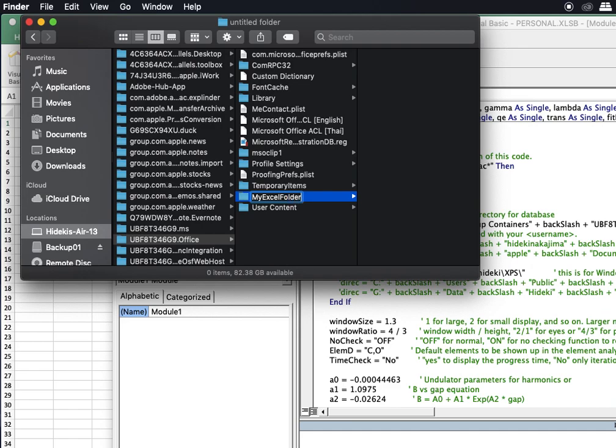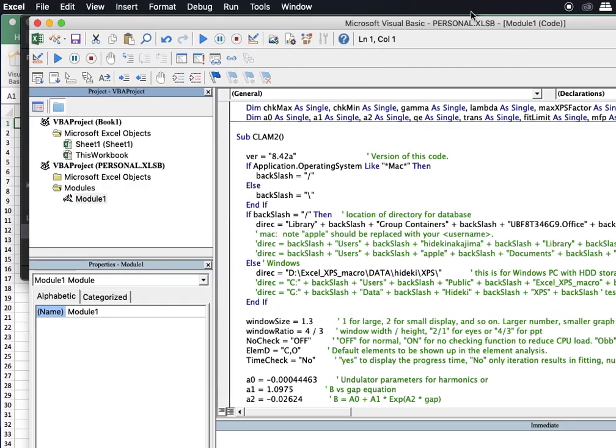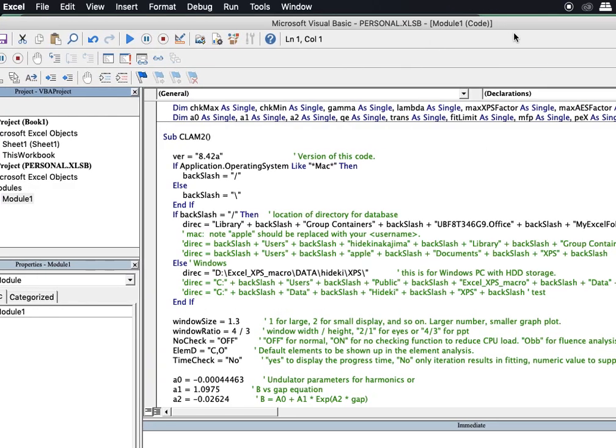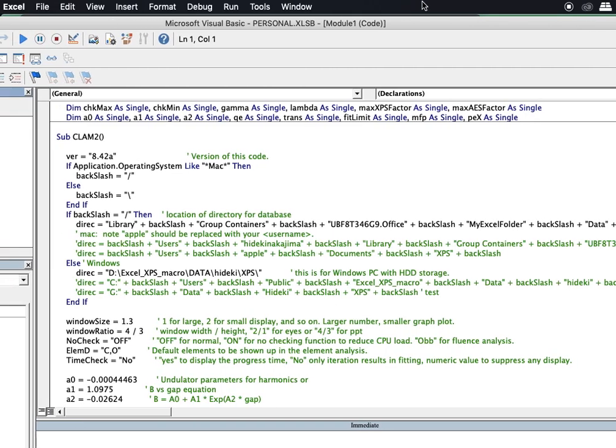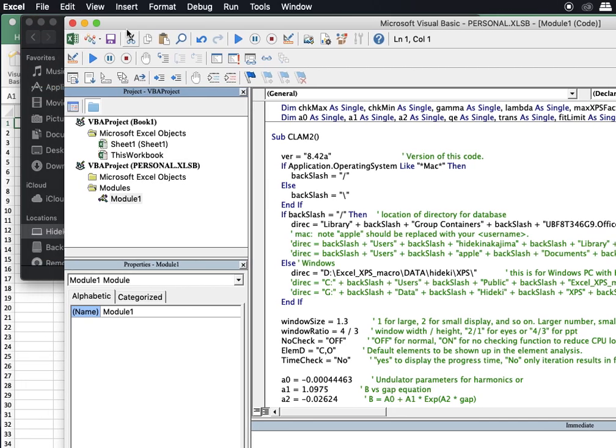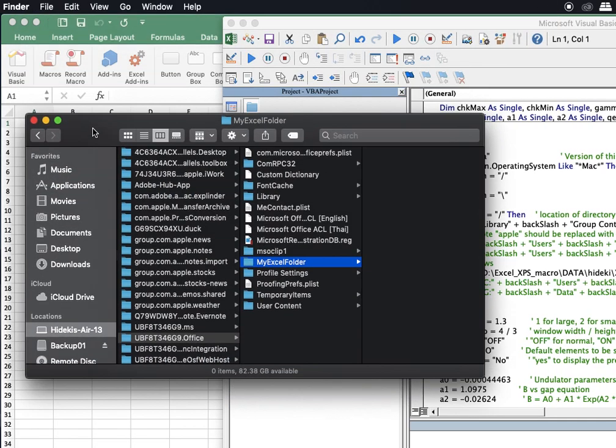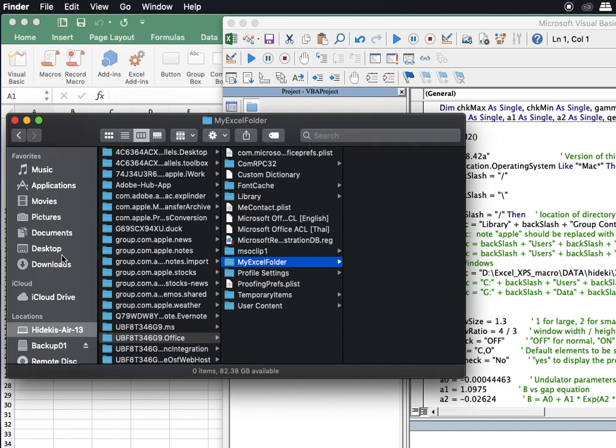folder. Okay, so this is also specified in the code here. Below my Excel folder there should be a data folder. So how can you copy that? I just registered this folder in the quick access menu here.